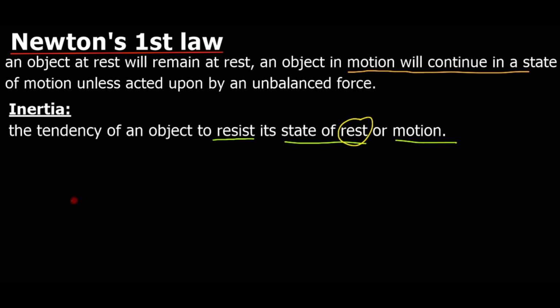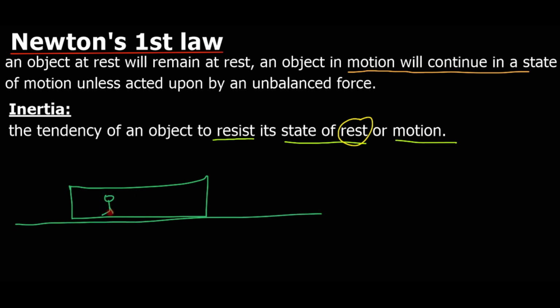And then another example: a bus, and it happens this bus is stationary, is at rest, right? You are standing, and then this bus moves. What will happen? You get thrown backwards, you go backwards because you were at rest. You want to remain at rest because an object at rest will remain at rest. So this can be applied in a real life situation.